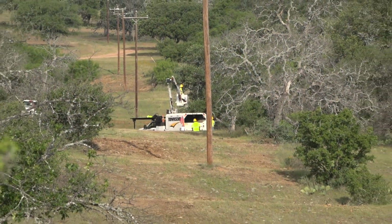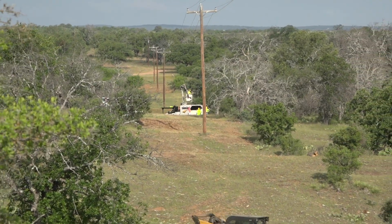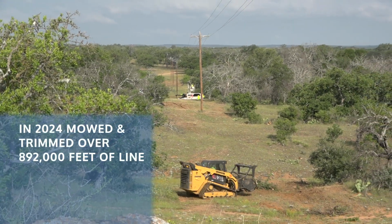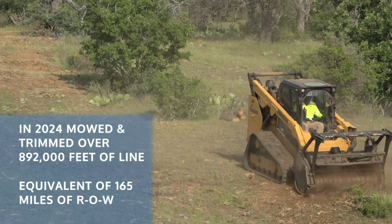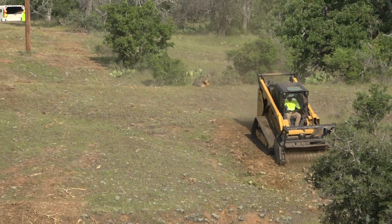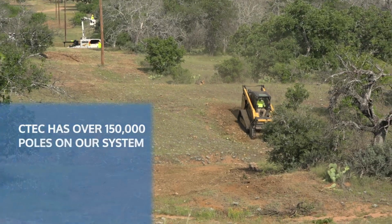That's why we work with Townsend Tree Service to manage vegetation and ensure right-of-way stay clear and hazard-free. In the past year alone, we mowed and trimmed over 892,000 feet of line, which is equivalent to maintaining more than 165 miles of right-of-way. These efforts are essential in mitigating the risk of wildfires and preventing potential outages.